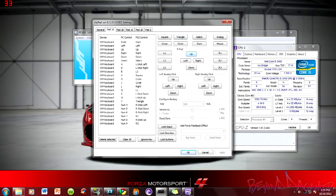What you're going to do is click one. So you want to go for D-pad. Let's say I want D-pad up: you press up, click it. You want to make it left, go D-pad left. D-pad translates to my keyboard up, down, and left arrows, all my arrow keys. I'm just going to click it and specify that. So you click the particular function, and then you press the key that you want to assign it to.